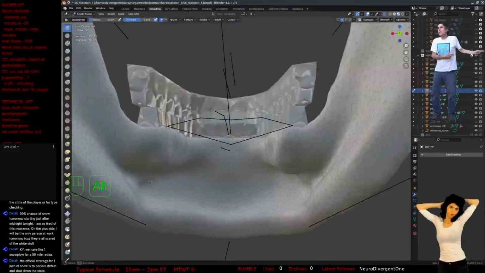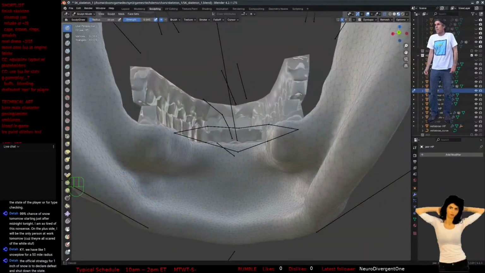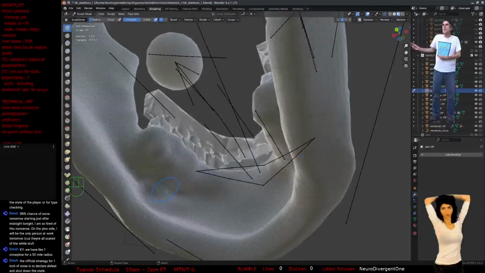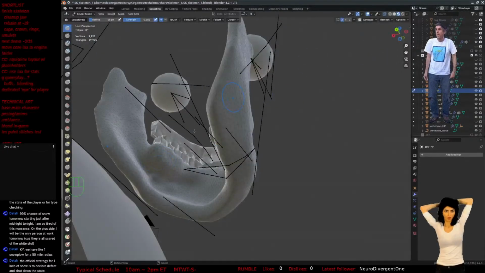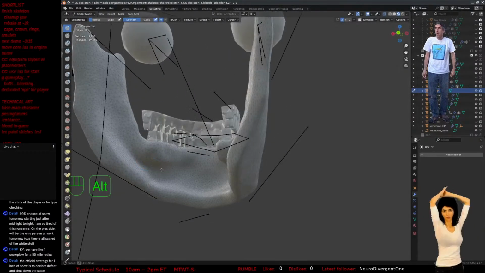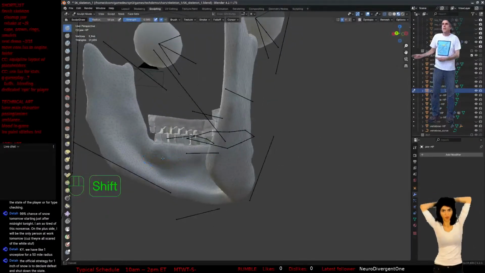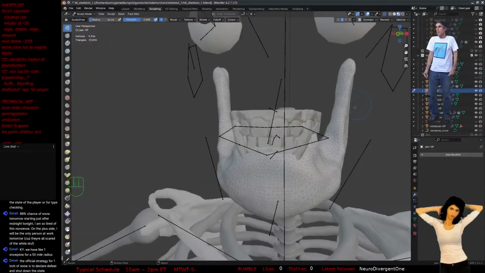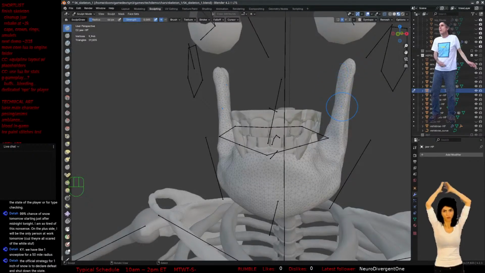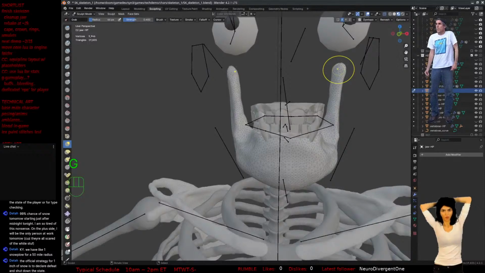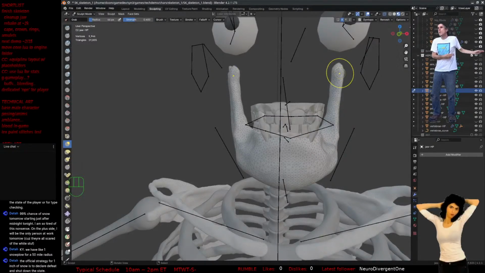I don't think this is really realistic, but whatever. No one's really gonna be looking inside of the jawbone. Just doing a little adding and smoothing. That's all. All right, then we got to deal with this. So we need this line coming down here. Let's just shove this over a little.